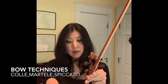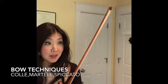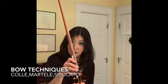You can examine your bow grip, bow hold at this time. I had to correct myself, I want to change the wording to a bow hold. But your fingers should always feel, when you're playing spiccato, that someone could just take the bow away from you. Do experiment with that because I find that's the thing that usually will immediately change someone's ability to do spiccato. It's usually you're gripping a little too hard. This in turn leads to muscles that are a little too tight.